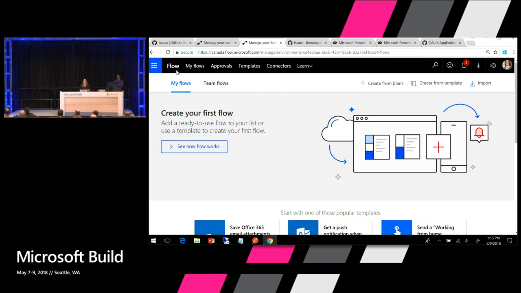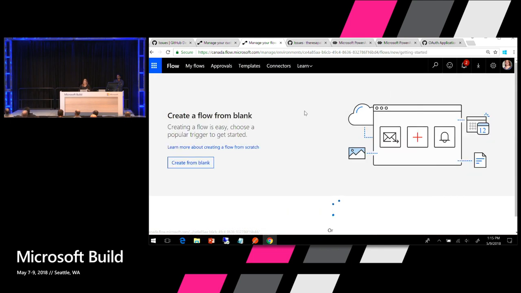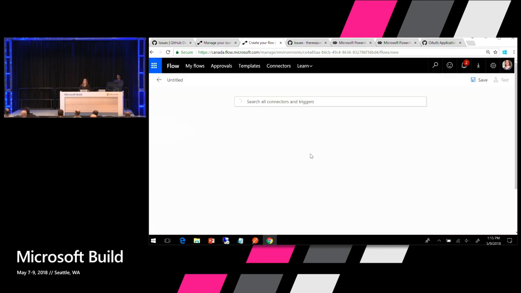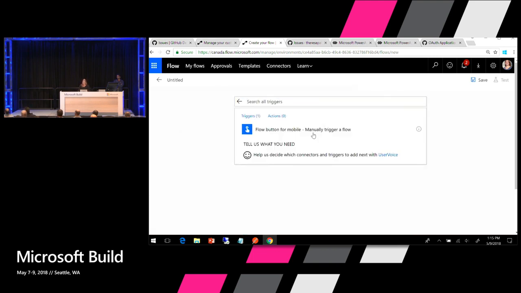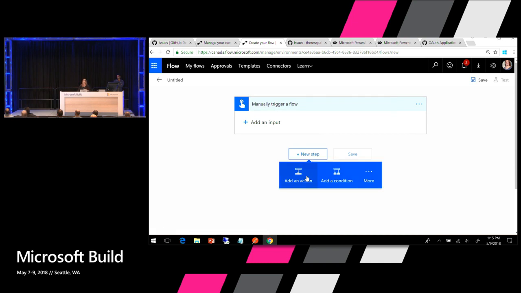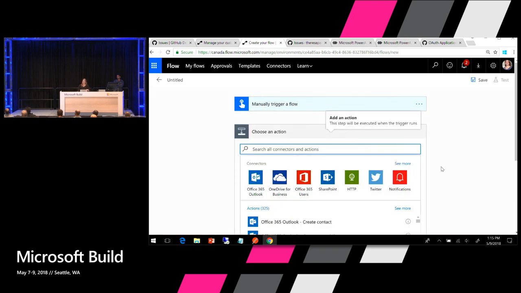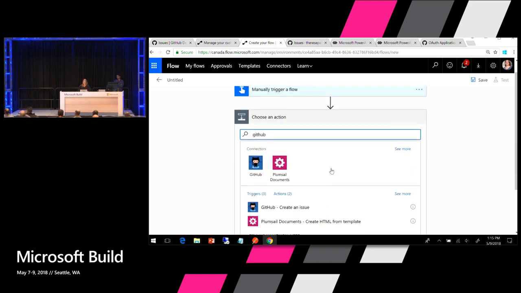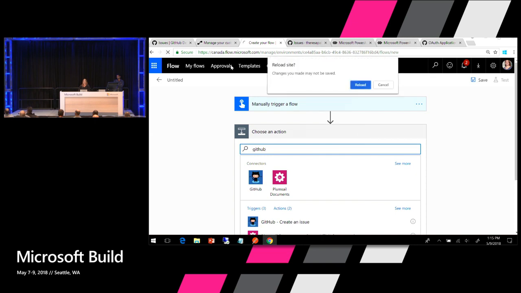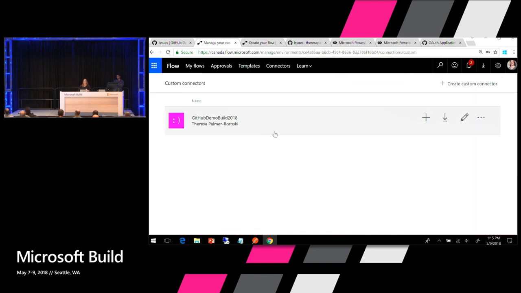So flipping over to a new tab, I'm in My Flows, and I'm going to choose Create from Blank. And I'm going to choose a trigger just to show how it could be set up within a flow. Now again, it could be any trigger. At this point, if I search for my connector really quickly, you can see it's not yet showing up next to our public connectors, and that's typically because it takes a little bit of time for the connector that you created to register fully.